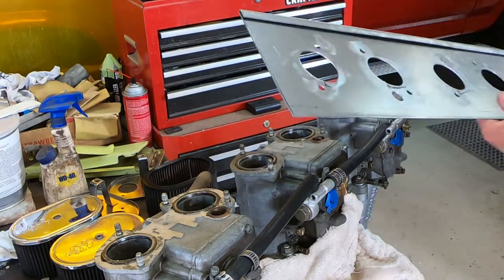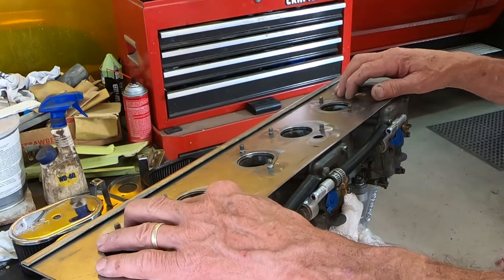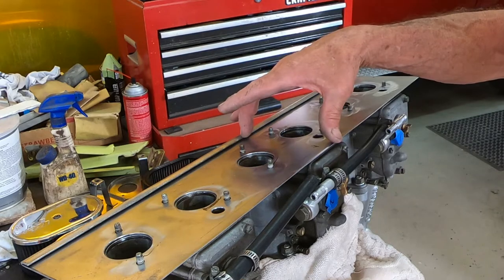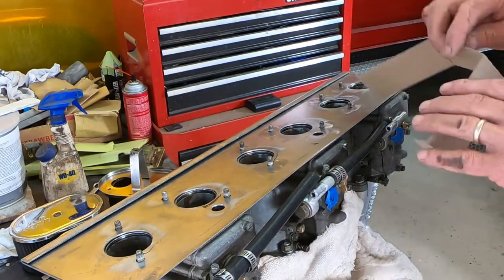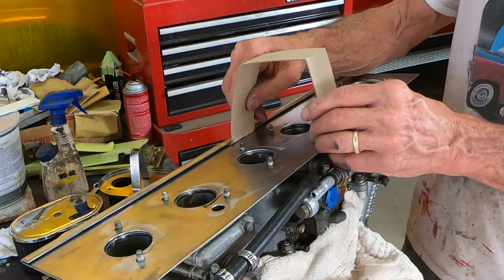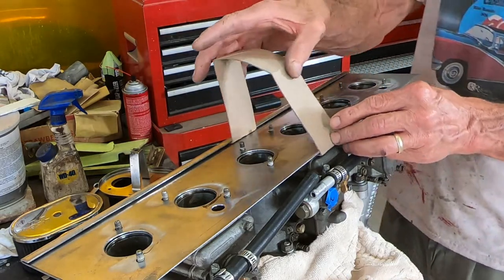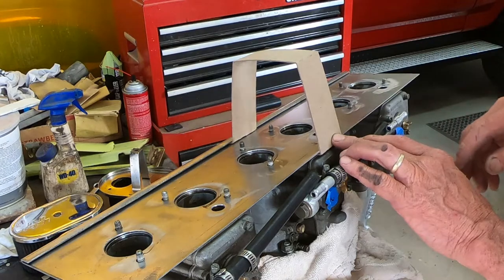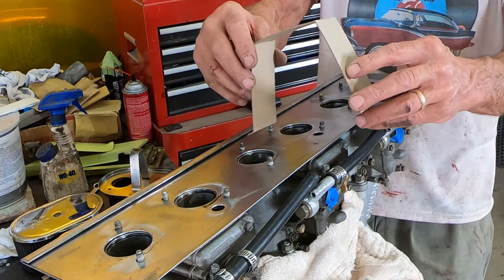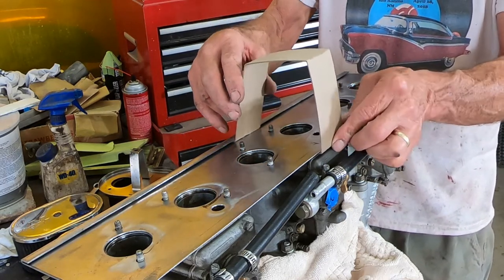Okay, back up here now. That's good. So now I need to determine what shape I want the cover that's going to go on here. I just bent up this little piece of cardboard. So what I was thinking, something sort of like that. To install it, this little flange will be bent on there, so that'll just slide in there, and then this will come over the top here.